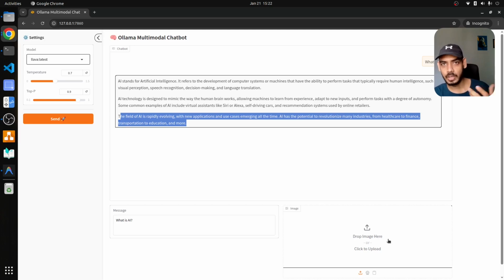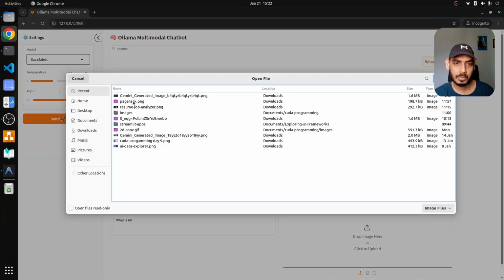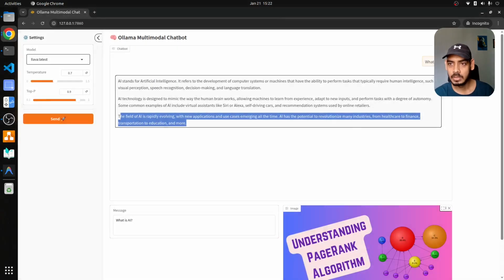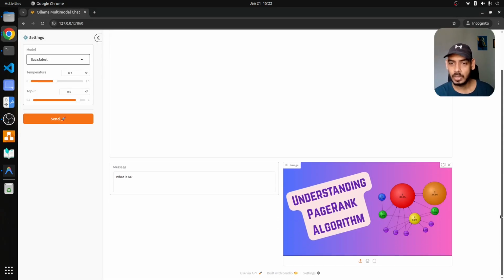Now we did not upload any image here, so let me click here and upload this PageRank image, and let me delete this section now. Now I'll drop another message: what is the image talking about? Let me send this message along with the image.